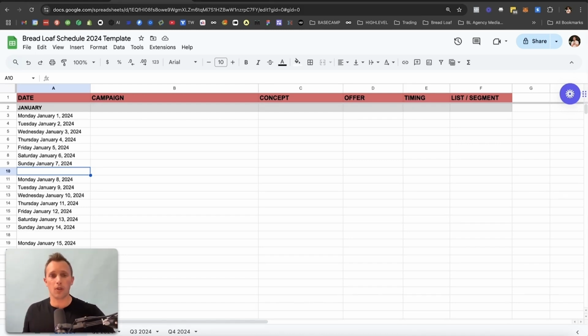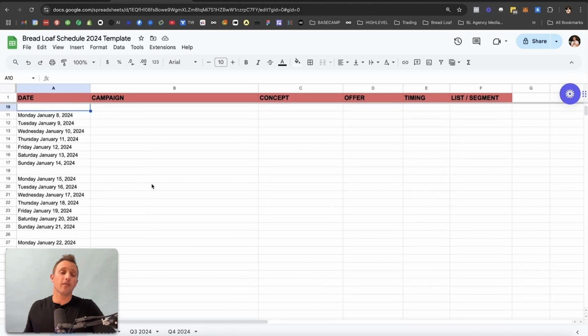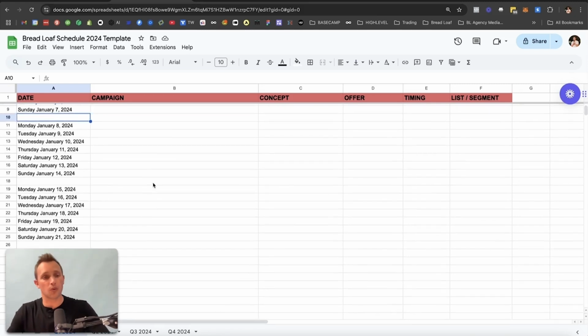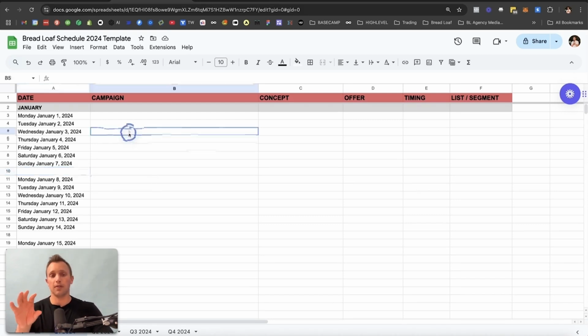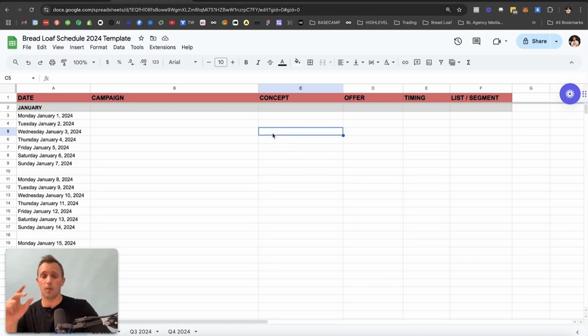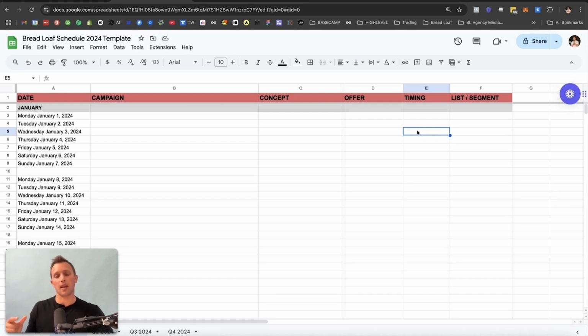So once you have all your information baked into your matrix, now you can start mapping out what's actually happening every day in the month. And if you're fundamentally trying to send 3 campaigns a week, you can map out what days of the week you need to fill and where there's holes and what's going on. Now, once you start building out the campaign and you start putting in the big idea, this is where you can start building the brief with the concept, adding in the offers, if there is an offer, and also putting in the time you're going to be sending that campaign and the list or segment that you're going to be sending to.